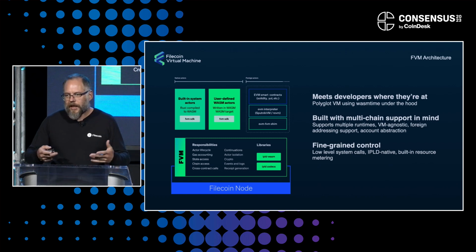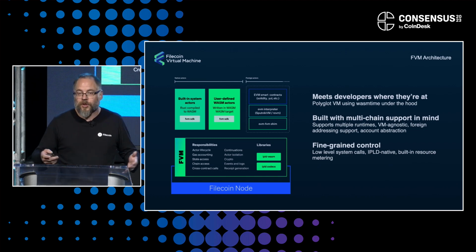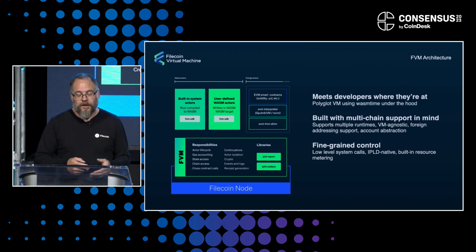It's language and blockchain effectively agnostic, so we could create other runtimes on top of there. So in the future there may be, for example, a Solana runtime that could run on there, or you could create something like a Flow runtime, or any of the other blockchain smart contract platforms that you wanted to build, you could now implement on top of Filecoin as well. And we have things like low-level access control, and we use the native data structures that are used within the Filecoin network. So things like IPLD, which is how we represent data within the Filecoin ecosystem.